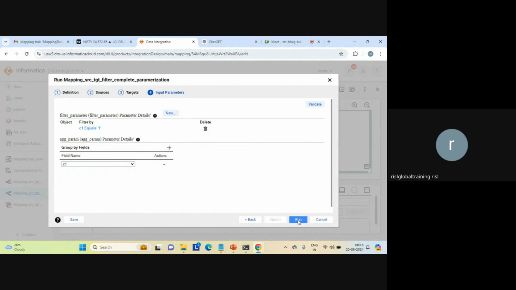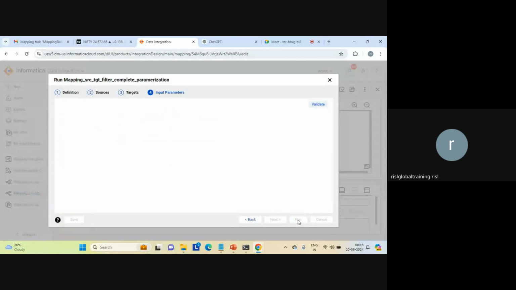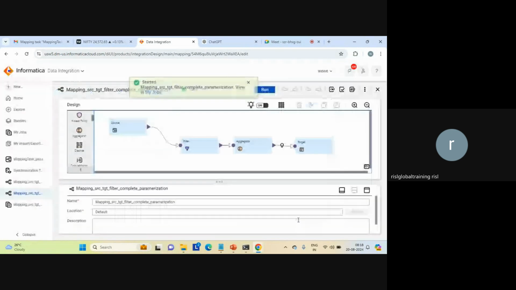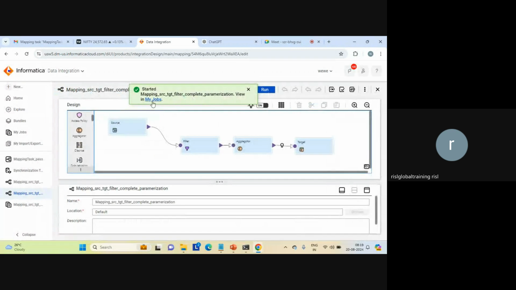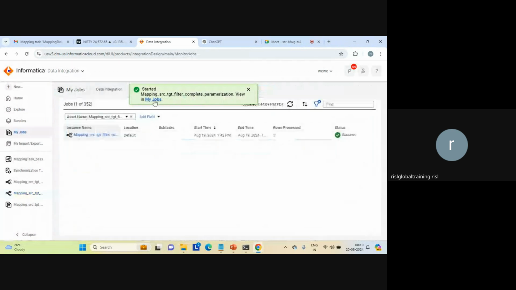Then click on run. So we are going to get an error because we have not added any action, which is count or whatever. So the operation part should be taken care of.